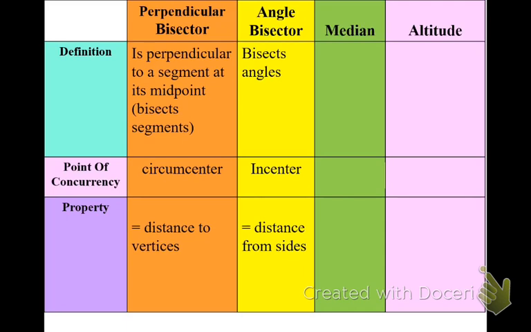So we're going to talk about medians and altitudes. I will tell you right now, Eric Foraker, medians are extremely important in this section. When I looked at your test review, it had a significant amount of medians and a significant amount of their point of concurrency. So we're going to talk about it today. So I'm telling you right now, this column is extremely important. Altitudes, we're going to learn the word. We're going to learn the center. There's no math to it. So altitudes are not as important as medians are. Okay, I'm telling you right now. Hopefully you took note of that.